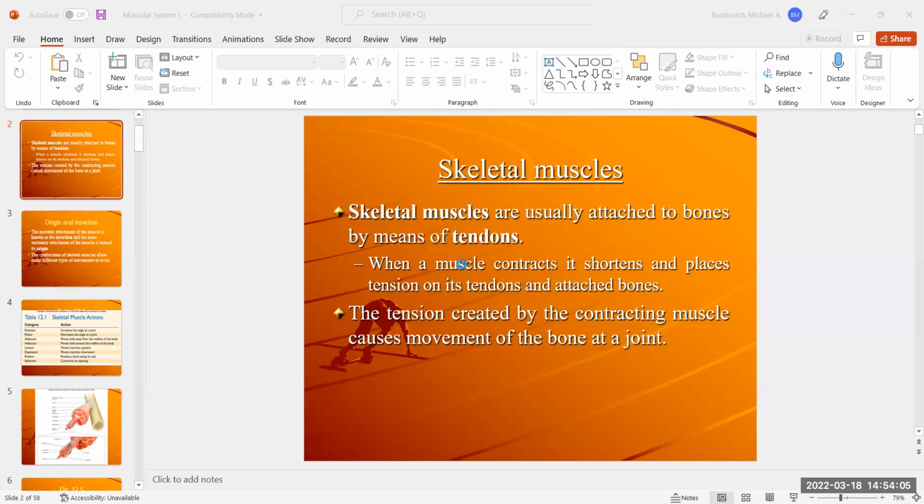Adductors move things toward the midline. With the hand, of course, it tests with the middle finger. If you move it toward the middle finger, that's an adductor of the hand. Abductors move things away from the midline, and the mnemonic there is you're adding to the diameter by moving it toward the midline. That's the mnemonic, and then ab is the opposite of add. Levators will move insertions up, depressors will move it down. Rotators will allow pronation, supination along an axis.